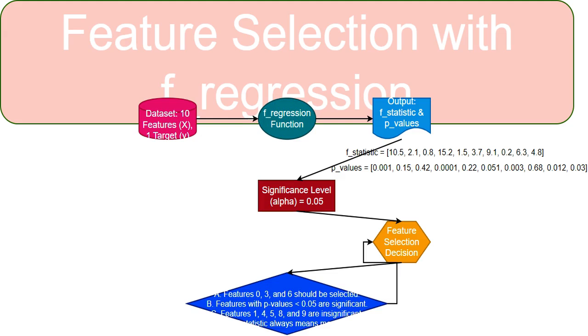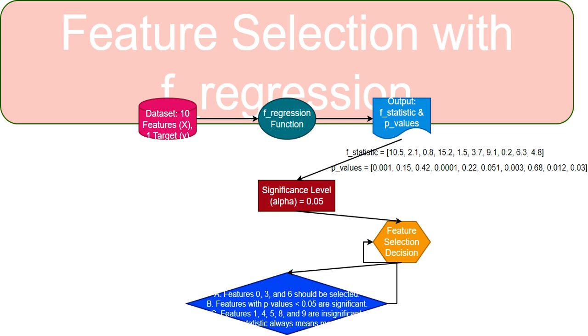I am using scikit-learn's f_regression function, a powerful tool for picking the most important features in a regression problem. It helps me find out which features are most strongly related to what I am trying to predict. Think of it like choosing the best ingredients for a recipe. You want to pick only the ones that make the dish delicious.